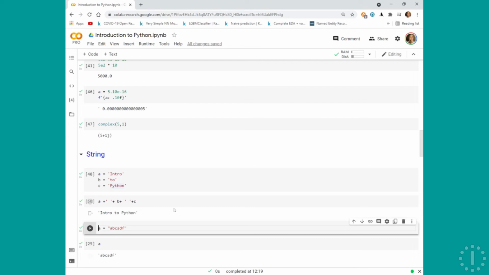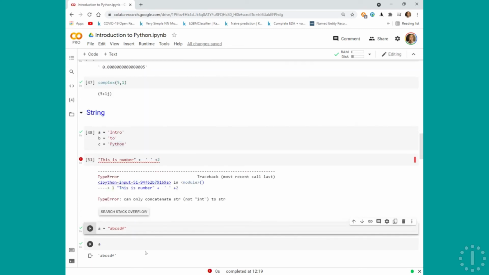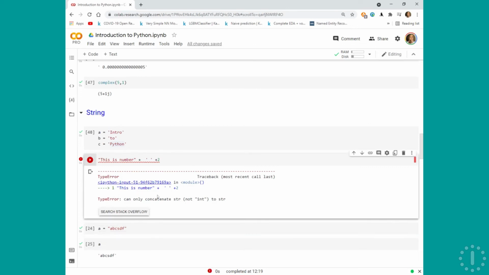The next one is if I want to concatenate, this is number 2, for example. As you can see, it gives us a type error: can only concatenate string, not integer.